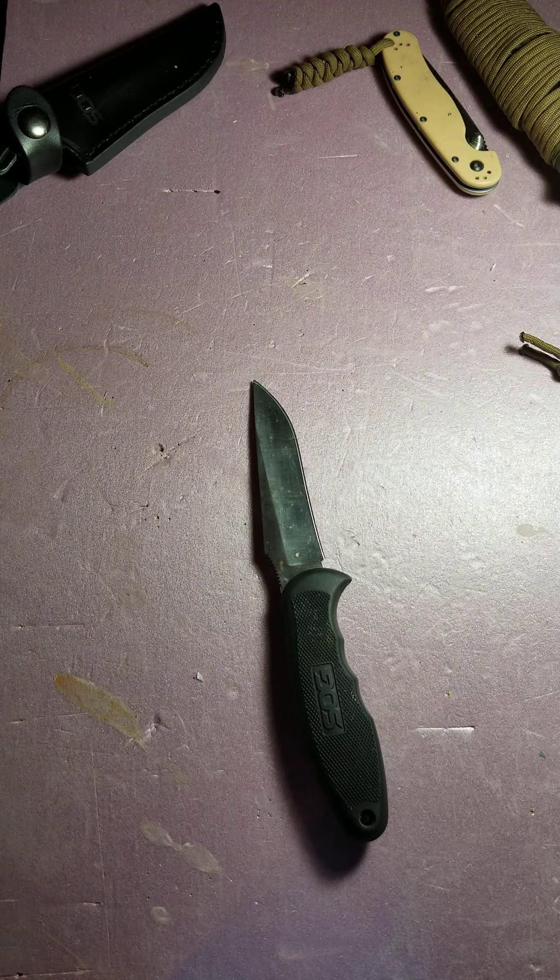In short, it's a good budget option for a camp knife with tactical applications. It would also be just fine for hunting and fishing. I think it's overall a good knife if you're not looking to break the bank — very good option. SOG Field Pup, great field knife with tactical and survival applications. Thank you very much. It's been Joe with Joe's Life 1. Have a good one.